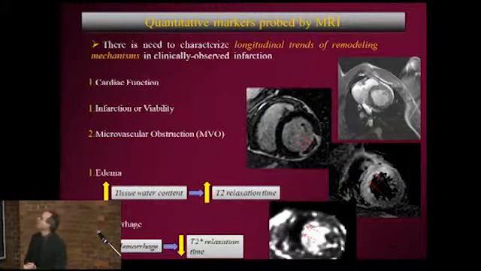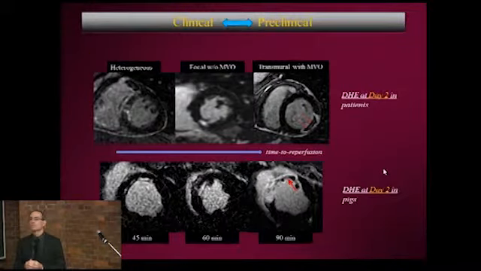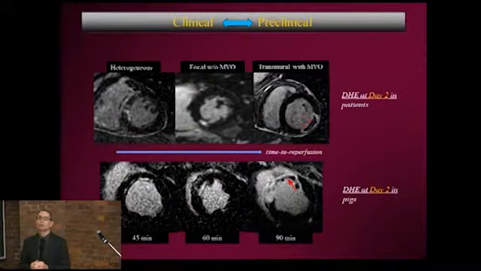So obviously our goal is to understand the progression in a patient, but to better understand, first of all, the mechanisms, a good place to start is a good preclinical model. And so many of our studies began with an infarct model associated with a pig, which turns out to be a very good model of what's going on in the patient.